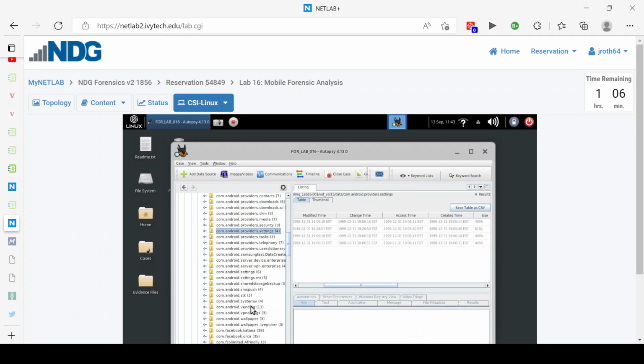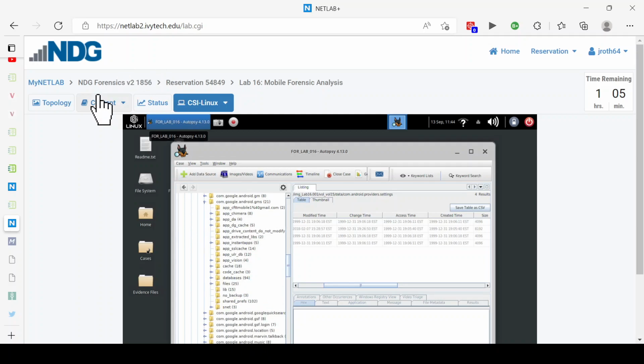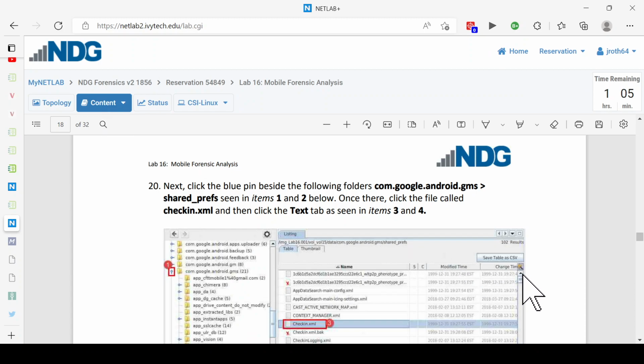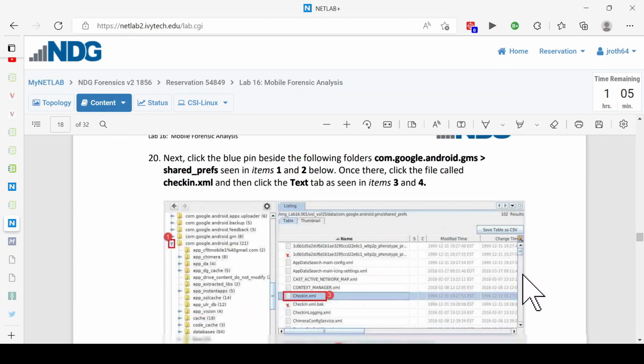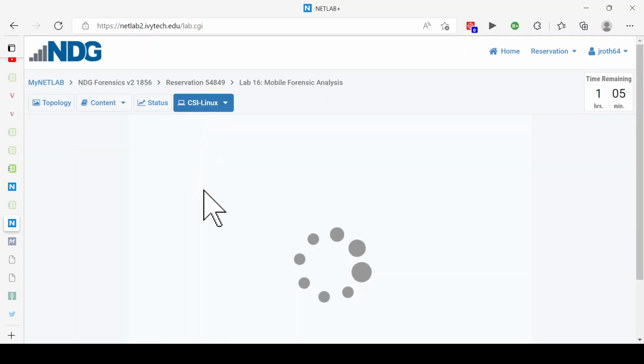Yeah, that doesn't make a big difference. com.google.android.gms. Okay. And we want what? Shared prefs and then check-in.xml.